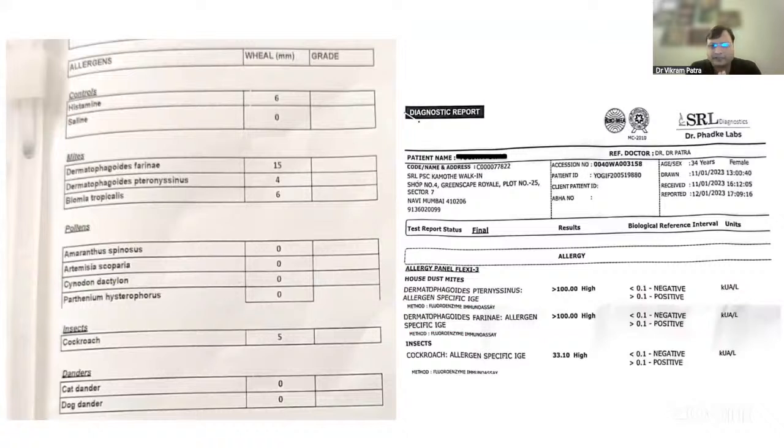Now, this is one patient, an adolescent, who had come with a skin prick test. You can see it was positive for DF, DP, as well as Blomia, and cockroach was also positive on SPT. When we did serum specific IgE, significant titers of DF and DP are present, more than 100, whereas cockroach allergen specific IgE is also elevated. Now, a clear-cut case, history is matching, we may attempt to start immunotherapy for this patient.